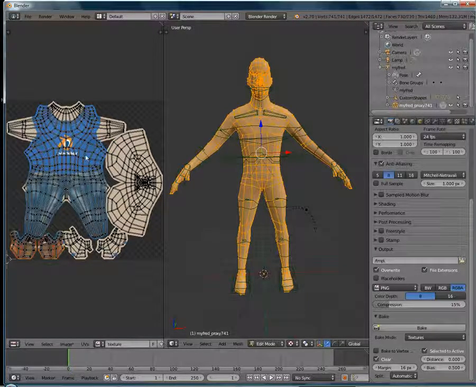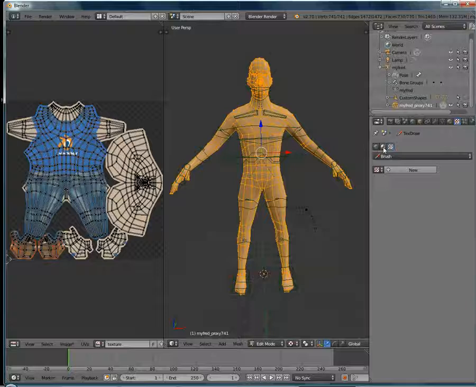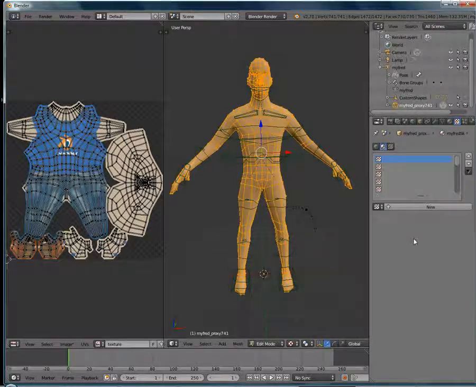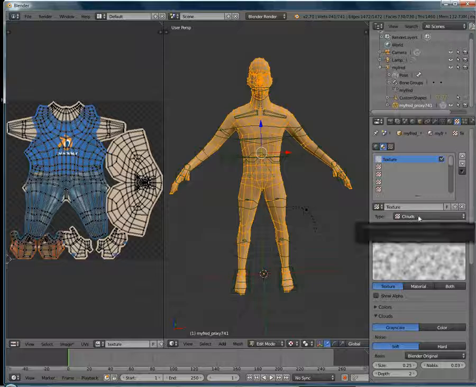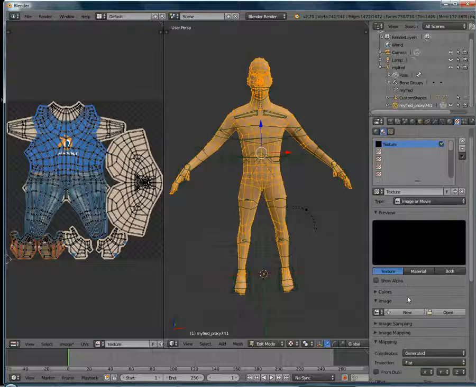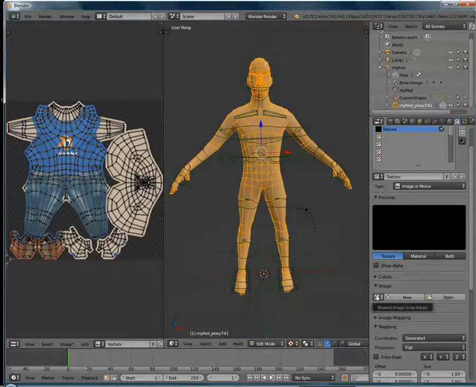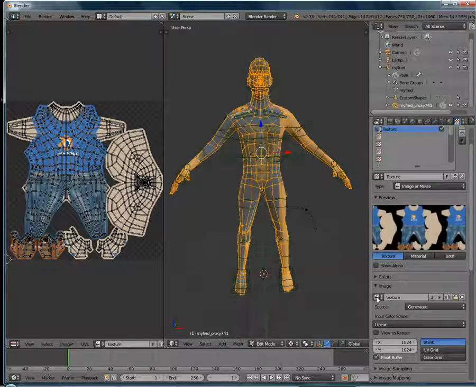Now we need to assign this texture onto this mesh. Come over here to the texture mode and make sure this middle one is selected, materials and textures. You'll see there's nothing listed here in the list, so let's make a new one. Click new. The automatic texture type is procedural clouds. Let's go ahead and change that. We want image. Let's scroll down, and here we want to choose texture. Hit this little picture here, and here's the texture. Now you see it's on there kind of crazily.